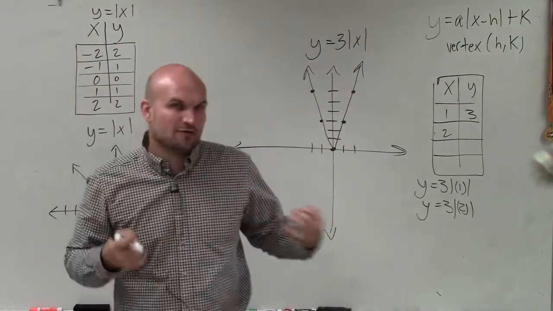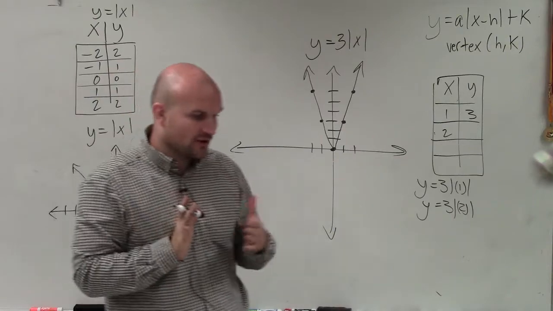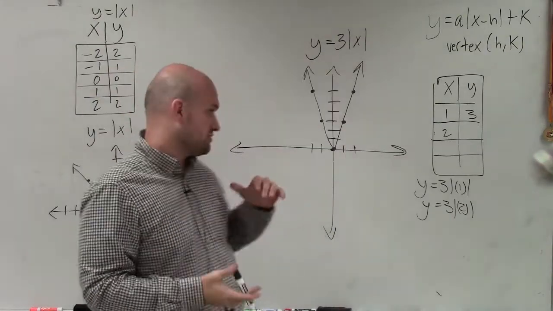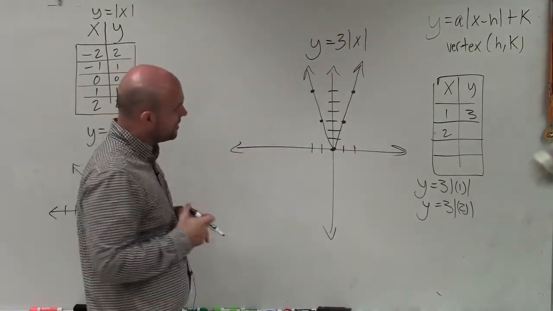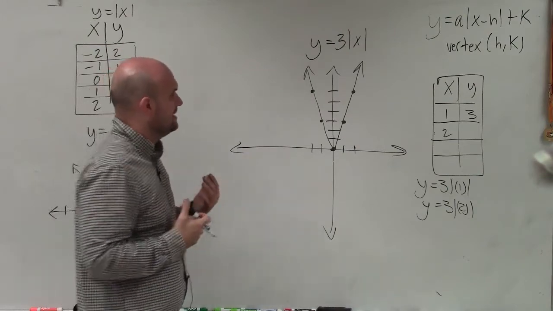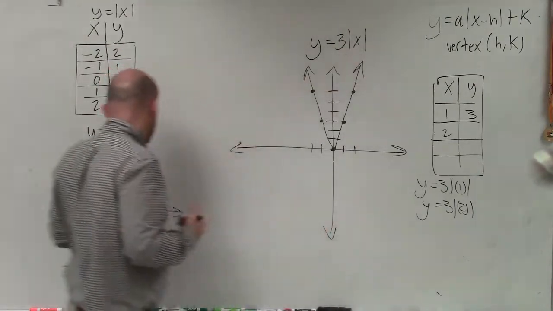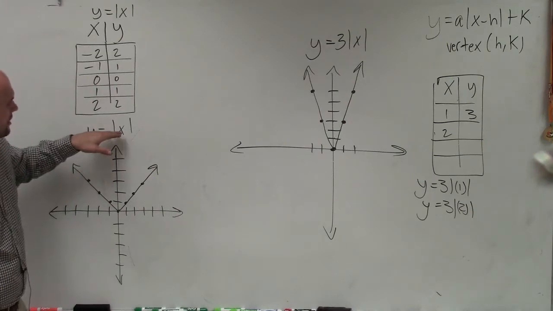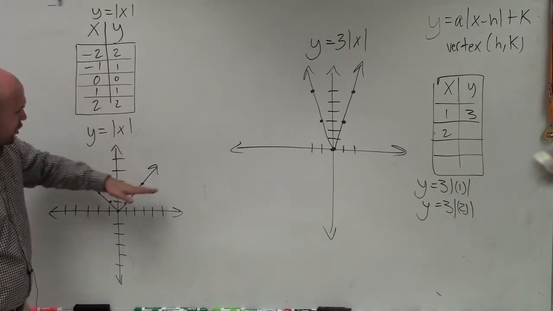The other thing that's kind of helpful about this, what we notice is my graph has been horizontally compressed. It looks like it's being stretched vertically as well. But what we can see on this is also when you're just looking at this, if you can always think of the parent graph as always over 1 up 1, over 1 up 1, over 1 up 1.